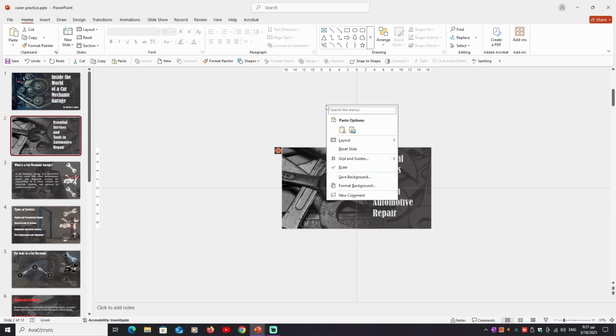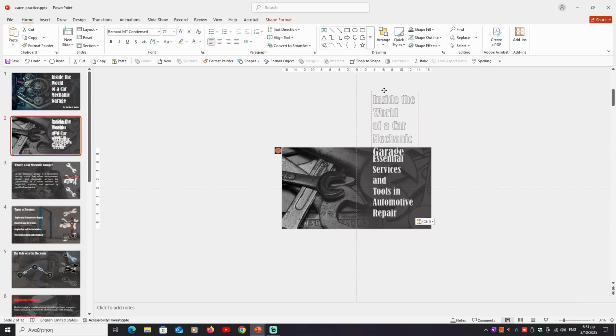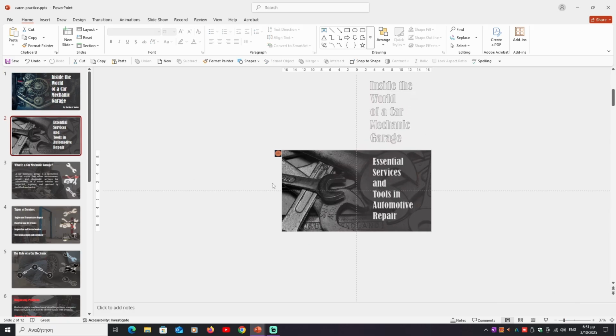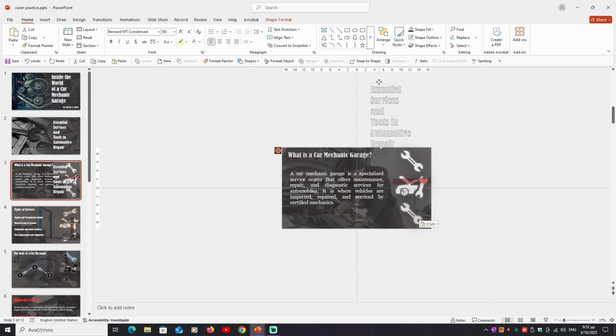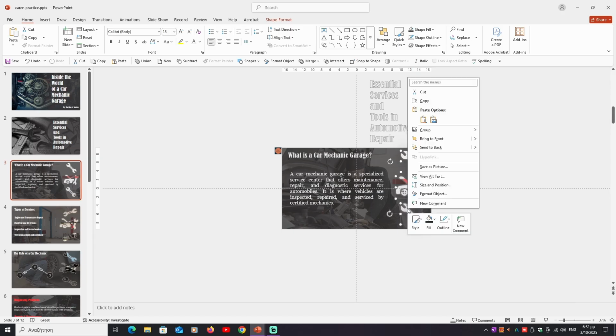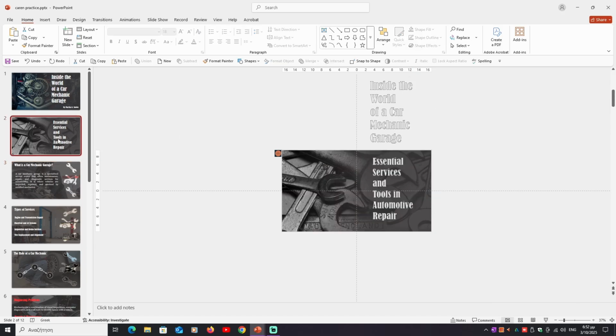Zoom out, right click paste, up and outside of the design area. Now we go to the second slide and we copy the subtitle, right click copy, and we go to the third slide and we put it, right click paste, up and outside of the design area. Then from the third slide we copy the 3 SVG icons, click, shift pressed click, right click copy, and we go to the second slide and we paste it to the second slide. Right click paste on the right side outside of the design area.